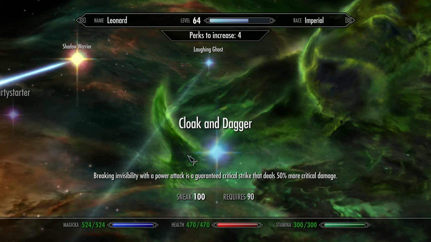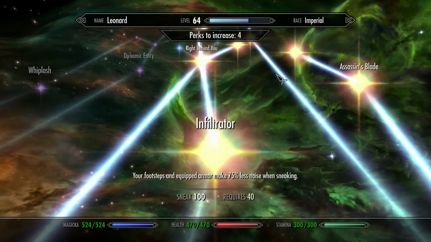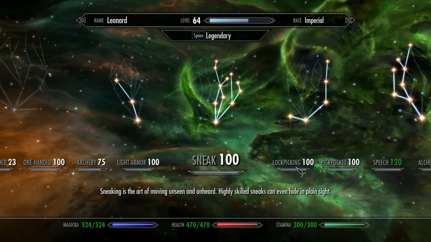He hasn't taken Cloak and Dagger, which when he breaks invisibility with a powered attack, gives a guaranteed critical strike. And if you're wondering why, considering he's got perks to spare, at least up to Chapter 11, he's really not had to worry about that. If he gets behind an opponent and they're unaware of him, usually it's not a problem for him. So he's not really thought that much about that and is instead focused in other areas.